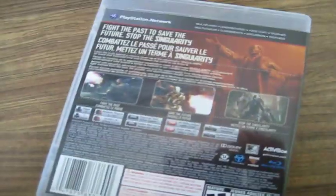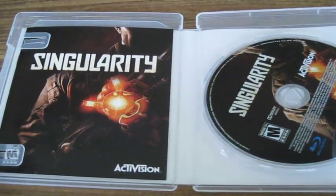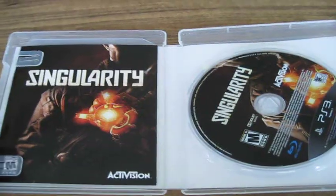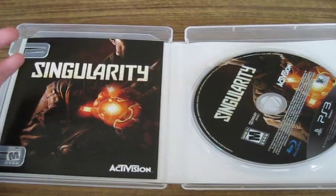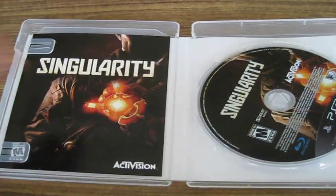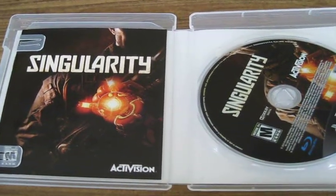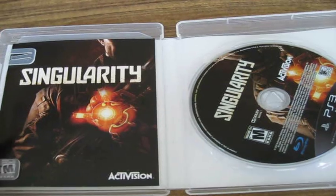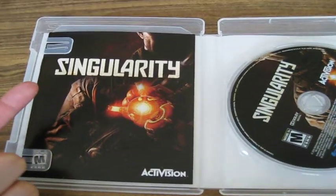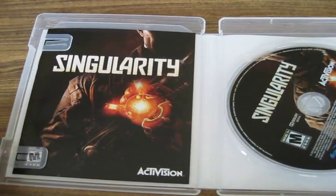So it's got an element of time control in this game, and I think that would be really cool. Just the idea of the fourth dimension of time, because the three-dimensional world is already pretty cool. In games, they've been really using that to their fullest. But the fourth dimension of time and how things change over time, like how rocks would decay, or how glaciers would melt. Those really fine details, and they've been playing around with that. I'm guessing Singularity will do something like that too.